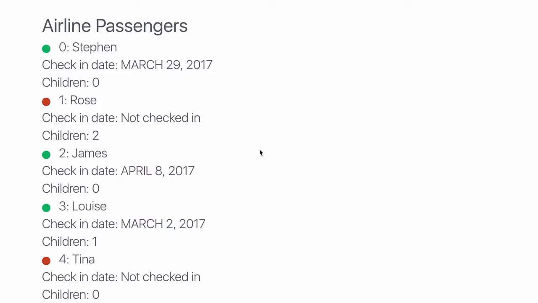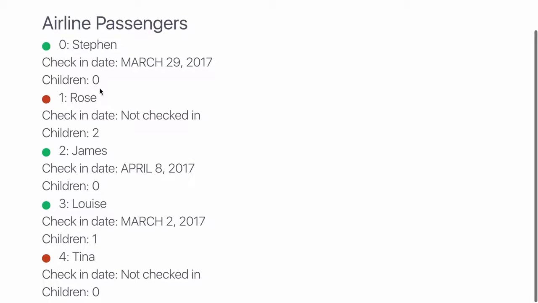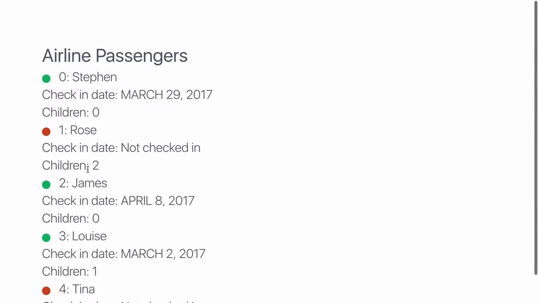Now, if this passenger had some information updated and it actually had an item pushed into the children array, this would then update to reflect the bindings. As soon as Angular makes the data change, we can see this state change. So using the safe navigation operator allows us to safety check our object properties before they're parsed. If the children.length exists, then it will evaluate the expression like we see here with 2. Otherwise, it will just continue to our OR statement. You don't have to use an OR statement, but it fits in nicely with this demo.